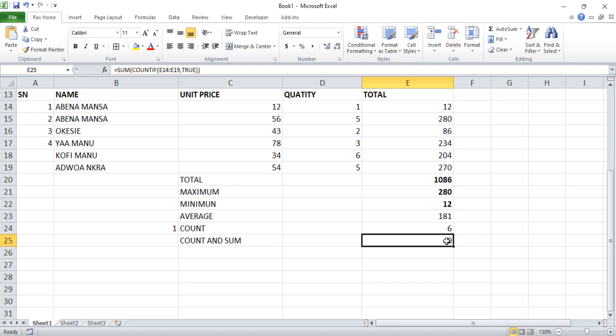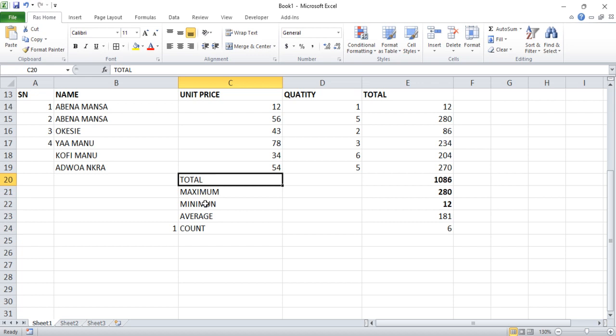Okay, so now let's focus on the count. That one too is working, but let's focus on the count. So now we know the total, minimum, maximum, average, and count. We also know how to select small numbers and add them together. So as we are going step by step, you'll see you another time from Tech GH.